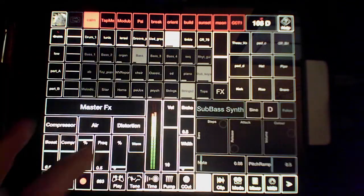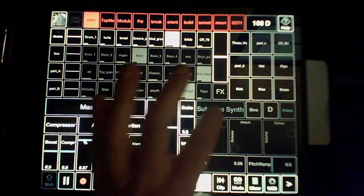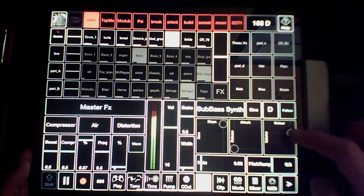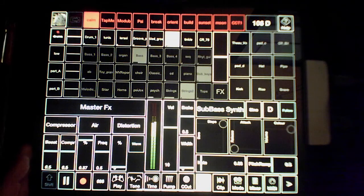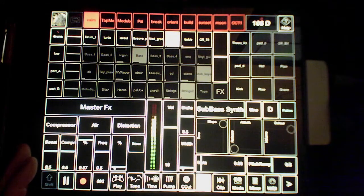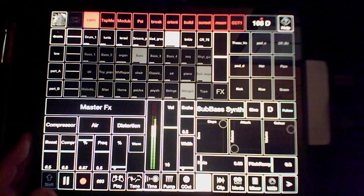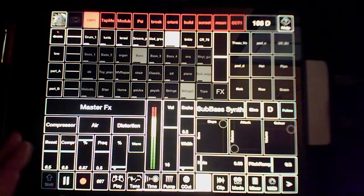If I turn the bass off, oh well, actually the meter's about the same, probably because the compressor's still doing it. Let's keep it on nice and loud. Okay, can everyone hear the bass that it's generating? If you listen to the clip that's playing, and trace the pattern that the kick drum's playing, you can hear that the bass synth is following it. Dum, dum, dum, dum, dum, dum, dum, dum, dum, dum. That's what the kick drum's playing.